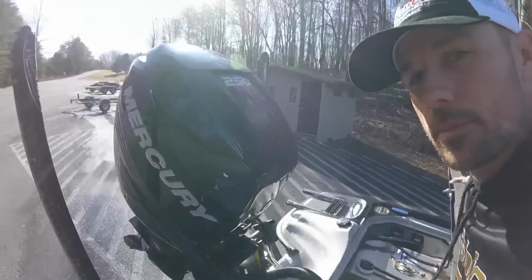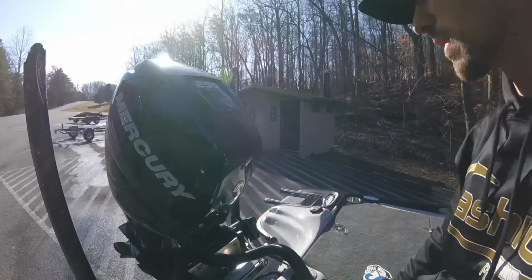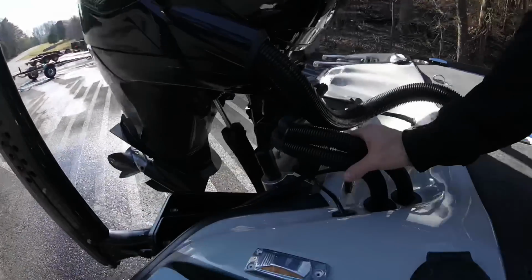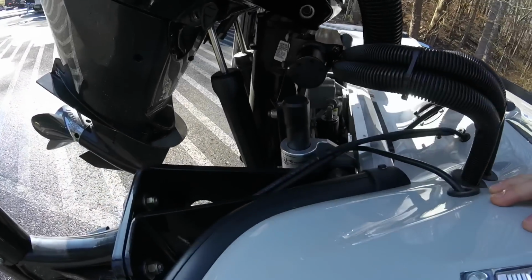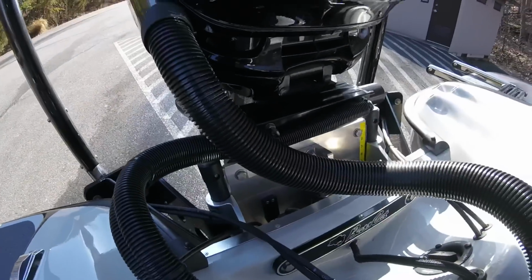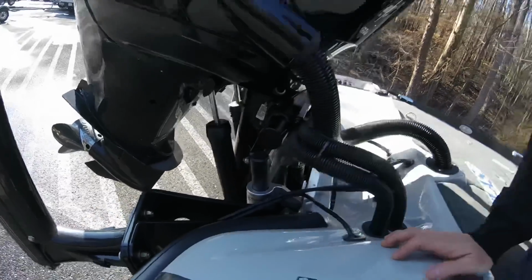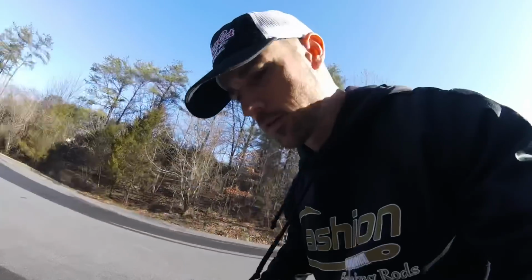Got my two Power Pole motors over there. Works my Essential Power Poles over here. I got two of the 8-foot blades on there. And you can see on the back, I've got the 4-inch TH Atlas plate. The Verado has a 4-inch integrated setback into the engine, so you don't need the 8-inch, which is what comes standard on all the other Bass Cats.